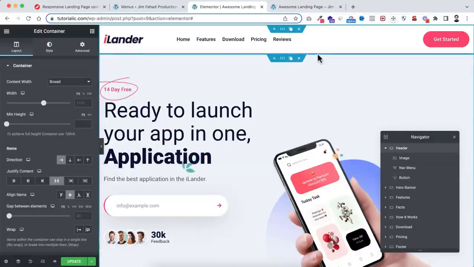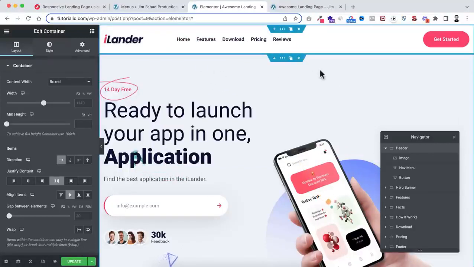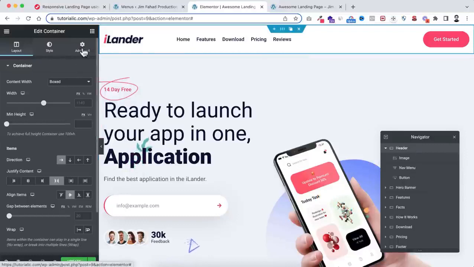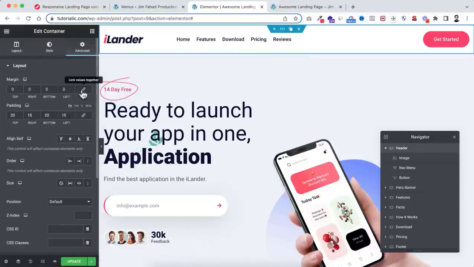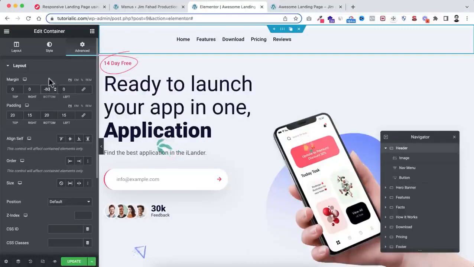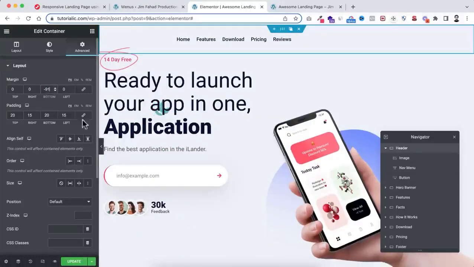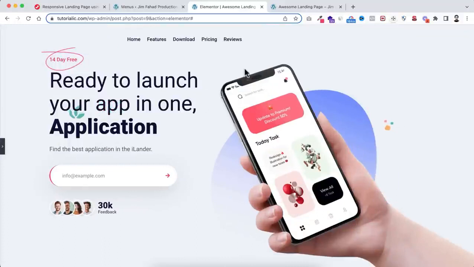First of all, I will be using some negative margin because I want to place this header within this banner, okay? So let's select the header, go under its advanced tab. From here, unlink the margin, and for margin bottom, I will be adding some negative value. So let's first try, for example, 80 pixels, but still we can see some white space at the top. So let's try 90 pixels. Or maybe 89 pixels. Let's minimize the bar so you can understand it properly. Yep, it looks perfect with negative 89 pixels.